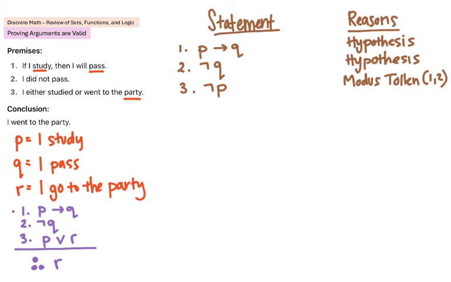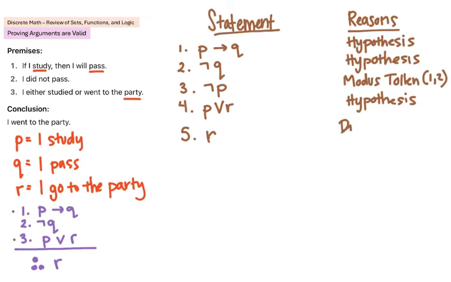Okay, well, I'm kind of stuck there, so when I get stuck, I'll look back down to my premises and pick the one I didn't use. So I haven't yet used this one, P or R, so I'm going to call this a hypothesis. I just pulled it up from the given premises. But now if I look at steps 3 and 4, there is a rule that matches this. And it says if you have an or statement, P or R, but the first thing did not happen, then we can conclude that the second thing must have happened.